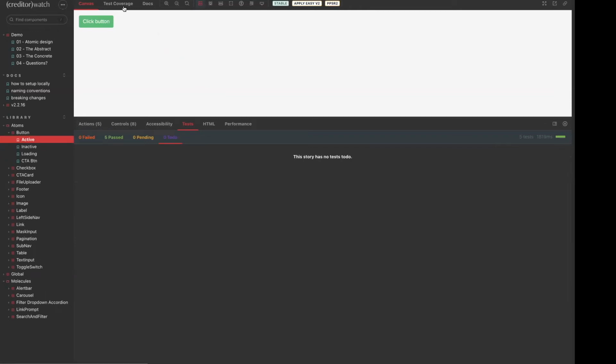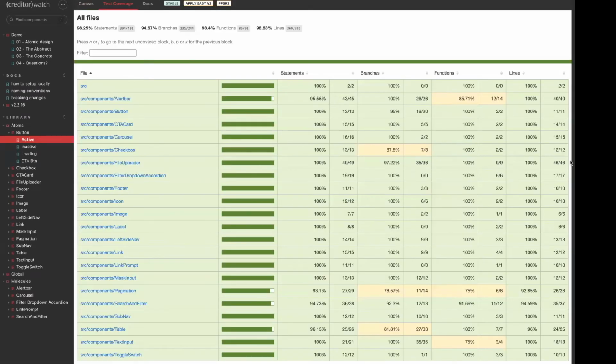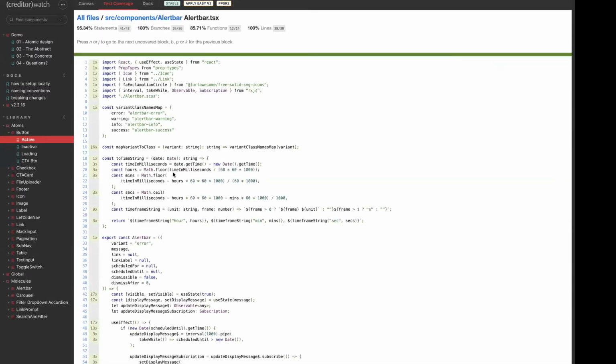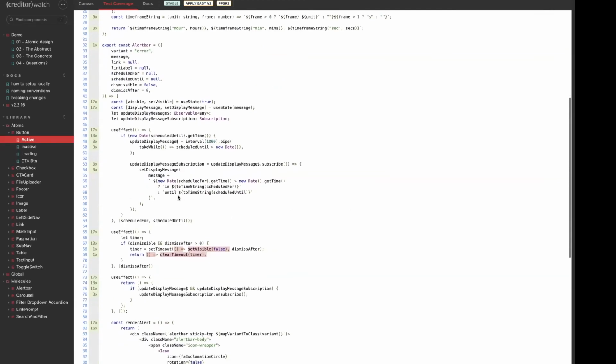For my use case, I've embedded the output of the Jest test cases into test coverage, so that anyone who gets in there, like a developer who has worked on this repository or not, or anybody who's just trying to make sense of how tested this library is, can go in there for branch testing and functional testing. I'll take an example of the alert bar, and you can go in there and it highlights if there's anything missing on the test cases.